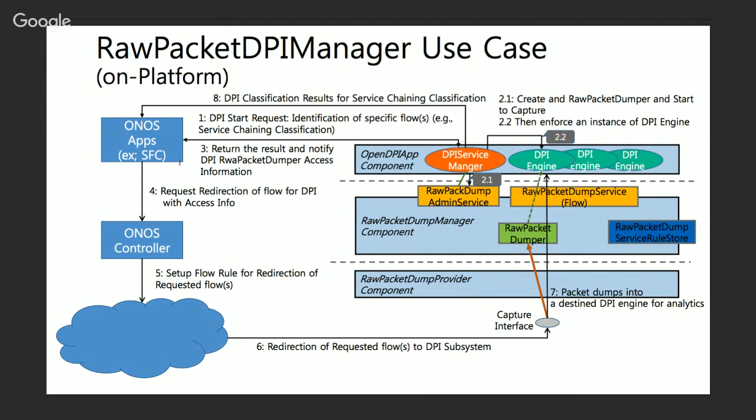Would the off-box one work for debugging too, though? For debugging of the ONOS control channel? Yeah, the same thing. Could you use the off-box one? It depends how we look at the redirection or duplication of traffic, because in OpenFlow you can't duplicate the control channel. I can't put a rule that duplicates the control channel. The big problem is that you lose that; on the on-platform one, I can instantiate a DPI engine that listens to my control channel.